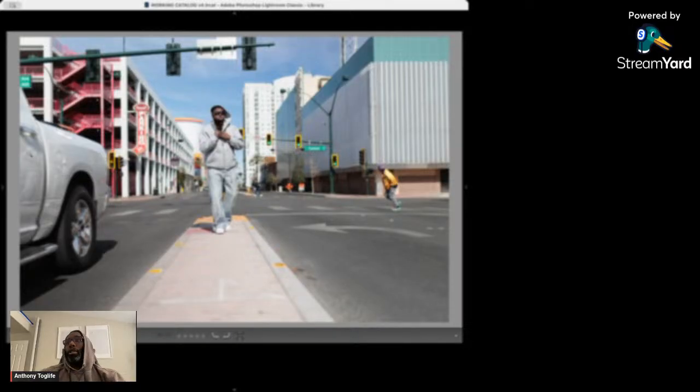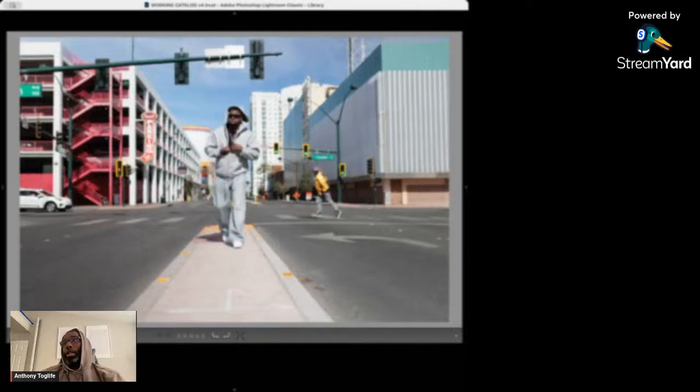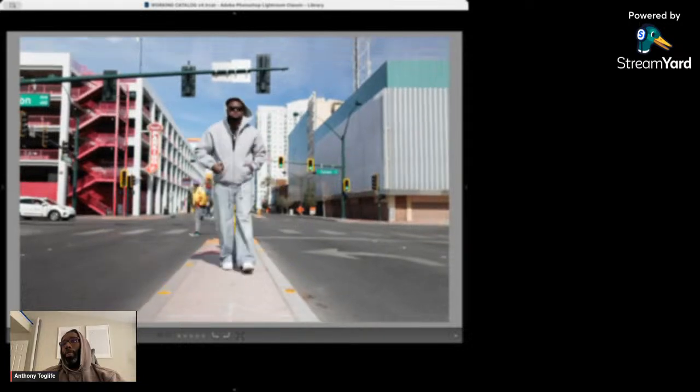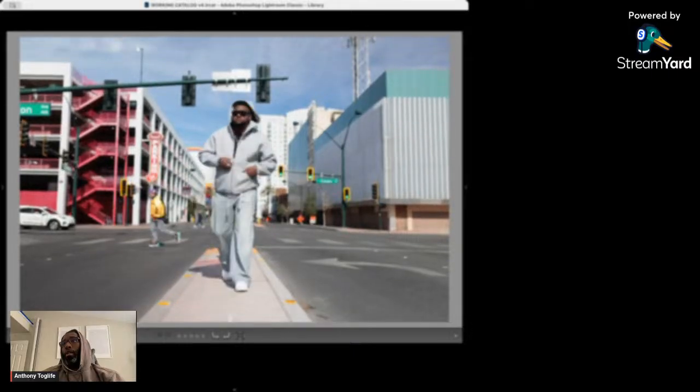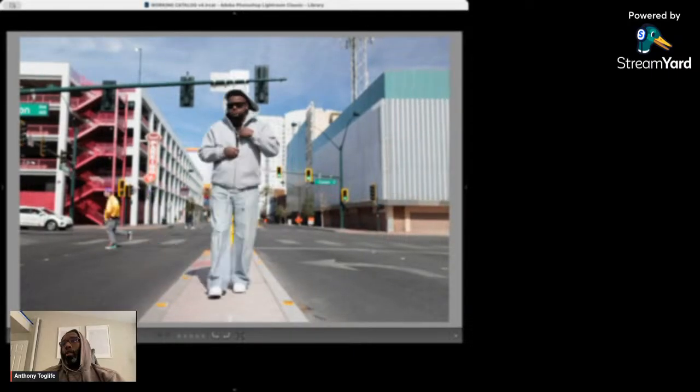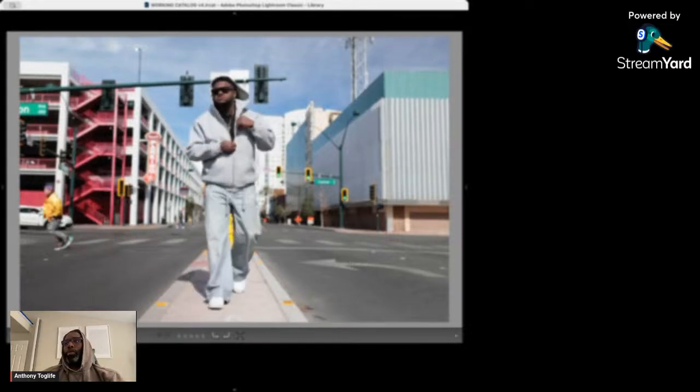I probably would have been okay with this shot if the truck wasn't there. Because, you know, he's pretty small in the frame, so this just takes up so much of it. Your eyes just go there. But I like the leg position right there, but I'm not gonna hit that one because I know he walks closer to the frame. So see, that one works. I roll with that one. That one works.